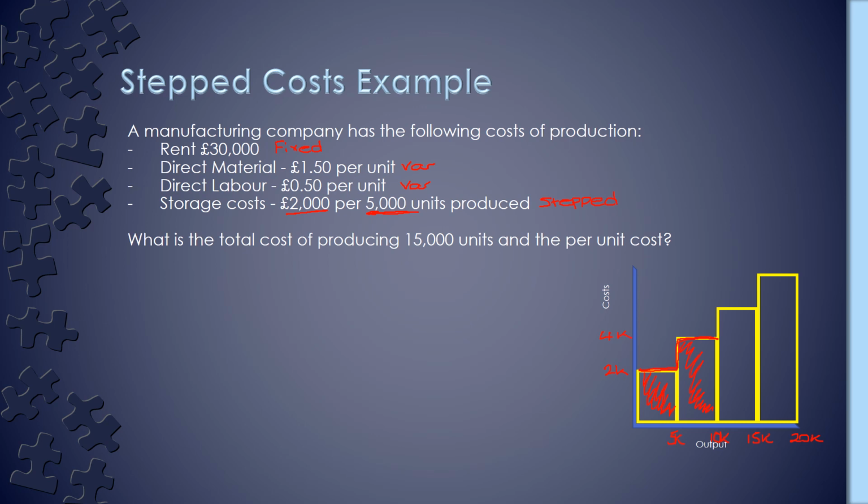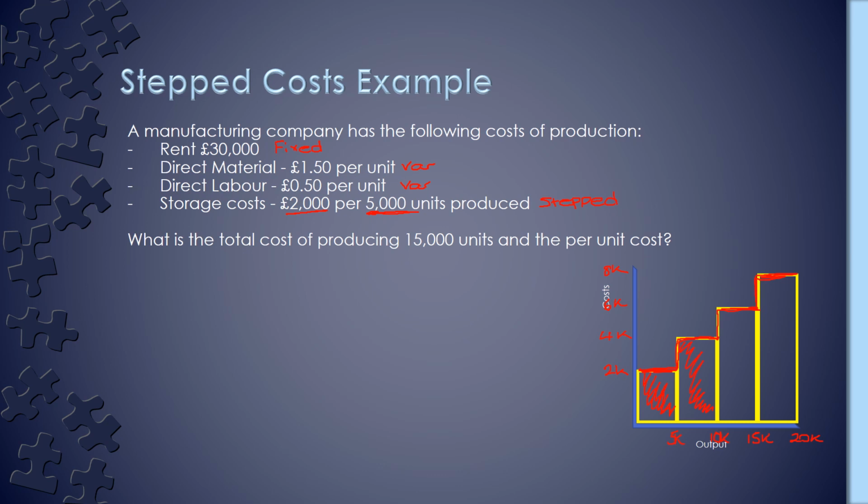And then as soon as we go over 10,000, we need to step up to the next bracket again. Okay, so we're going up again, which will be 6,000. And then if we're going to go over the 15,000, we would go up again, and that would be our 8,000. So when you start your production, anything up to the first level here, which is 5,000, will be one cost. And then that increases for every step that you need to take. So for every time you go over that maximum output for that cost, you need to step up to the next cost.